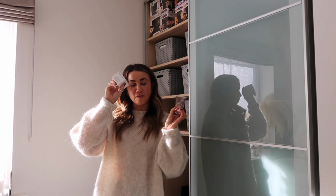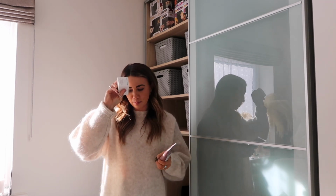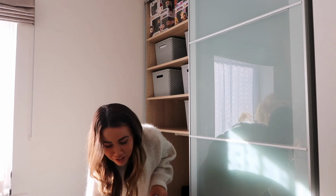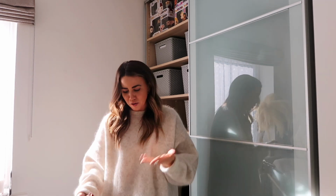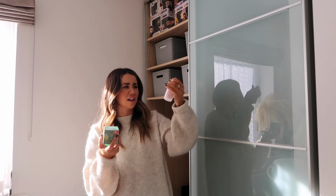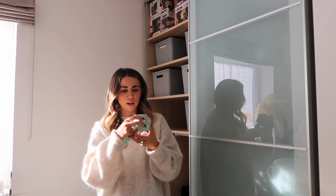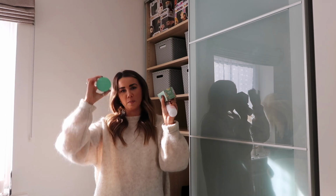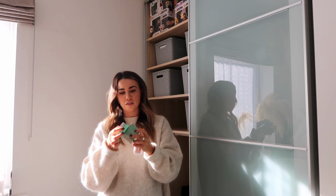Then we've got like the vitamin face base. This actually should be in the makeup box, but I really love this. I'm currently using up my other one and then this is coming out. So I have got backups of products, but then I also just have loads of products where obviously I get gifted quite a lot. These two balms are so good. I'm also holding a cleansing milk, like oil cleanser, but this is the Ren Evernight Overnight Recovery, and then we've got the Glossier After Balm. These are both really, really good recovery balms.